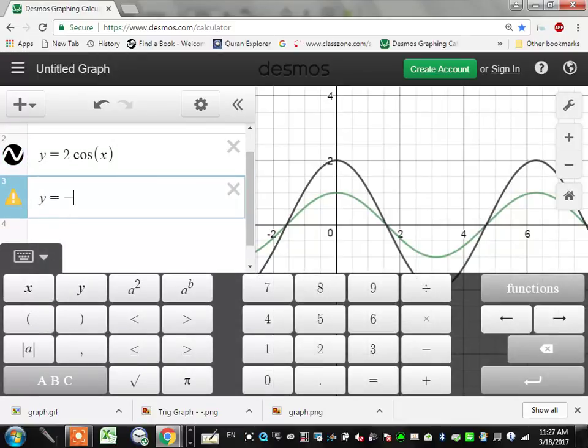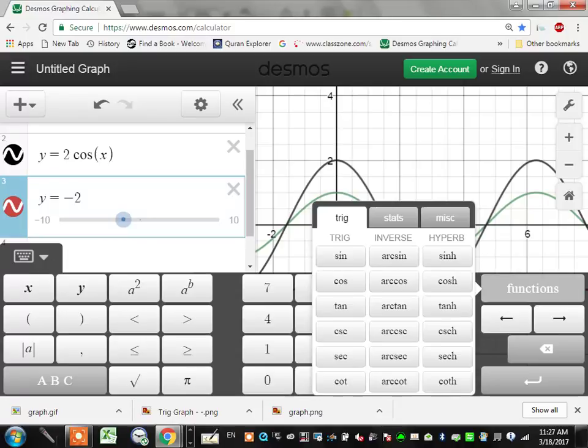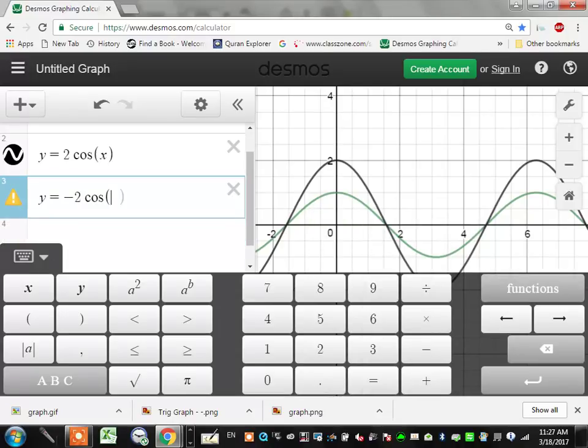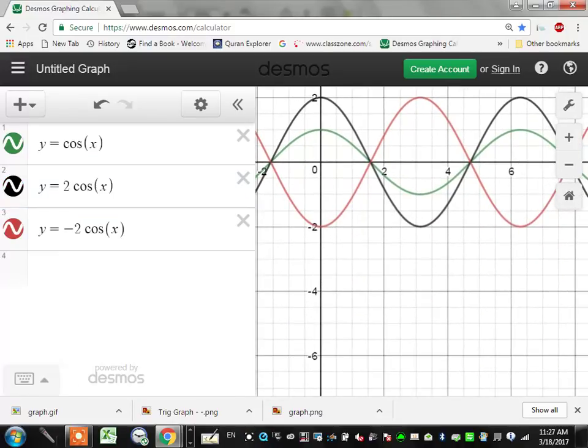Now, look what happens if I do this. Y equals negative 2 cosine of x. See? It's the cosine graph flipped. Yeah? So it's going to start here, but the halfway points are still going to be the same, see? That's the key. So the thing is to rectangulate it, so to speak, right? Corner it. And then the last thing you do is connect all the dots. Does that make sense? Okay.